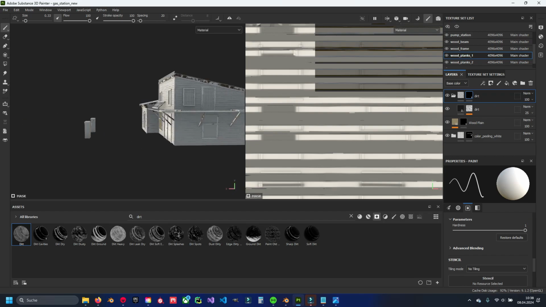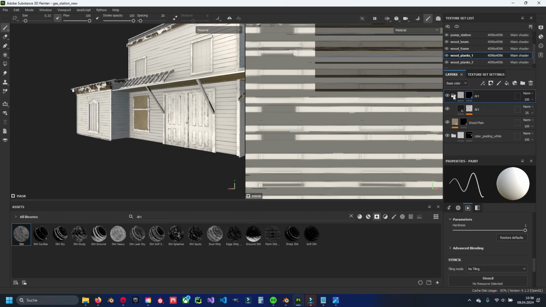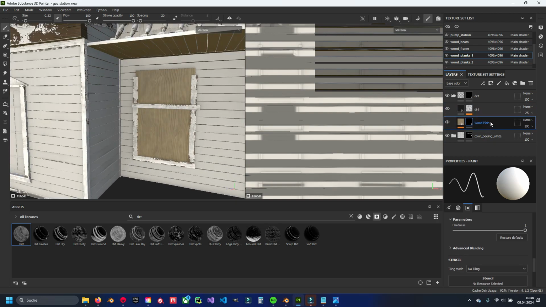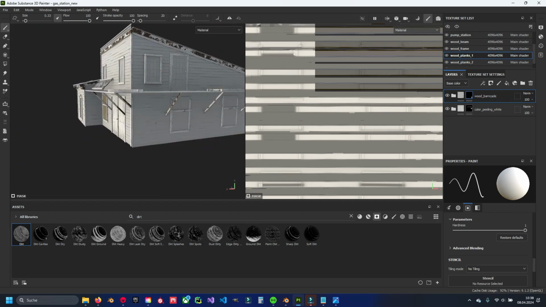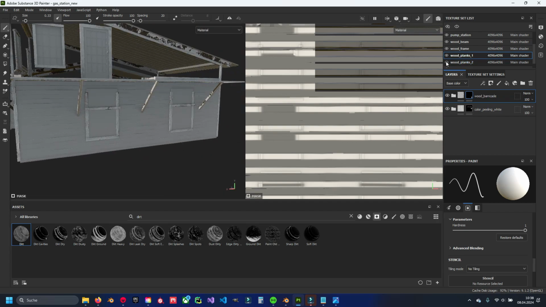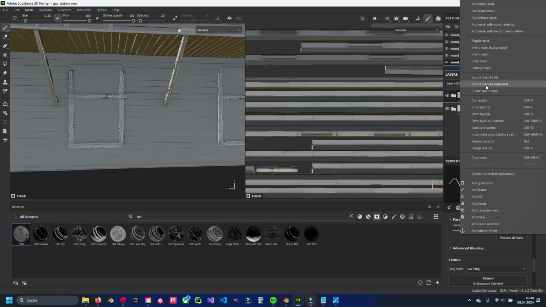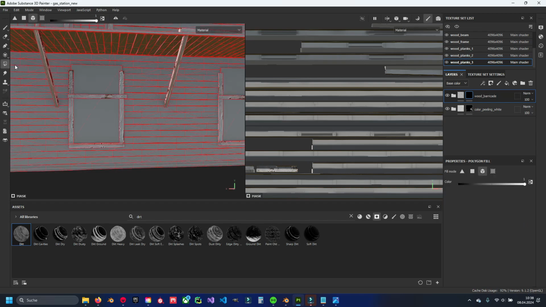Alright, so maybe we are going to just drag and drop the whole thing in here, so we can just copy and put it on another layer. So we can call it wood barricade. And go to the other layers, so maybe, let's see if it's the 3, and do the same thing we have done earlier.